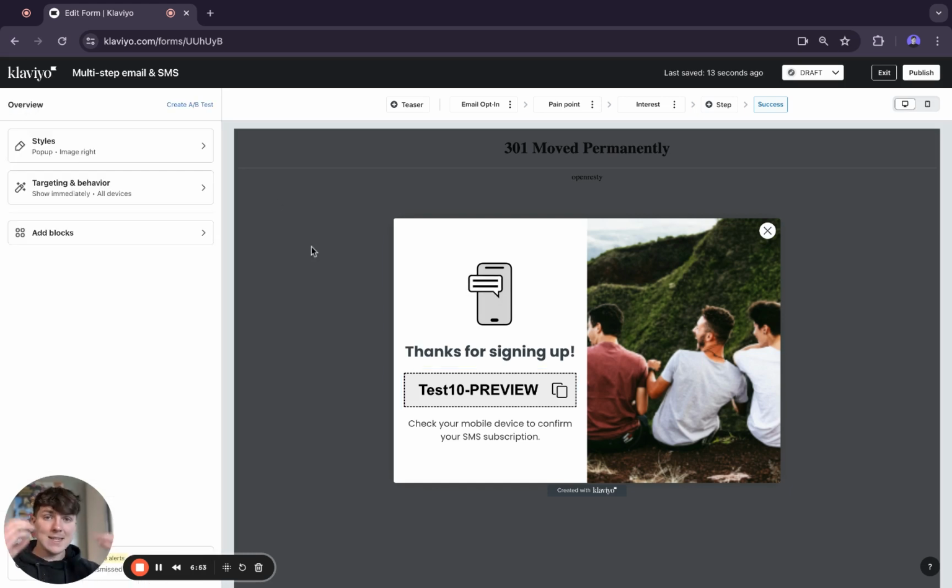So this is how we collect the zero-party data in your pop-up forms. So when someone answers all of this, they get to the end, we've now got all of that data on them. And of course, you can add more questions. So we could add an additional question here. So we can have up to 3 questions with Klaviyo. There are other apps like FormToro, which will allow more, but Klaviyo is limited. So just make it relevant to your brand and collect as much data as you see fit.